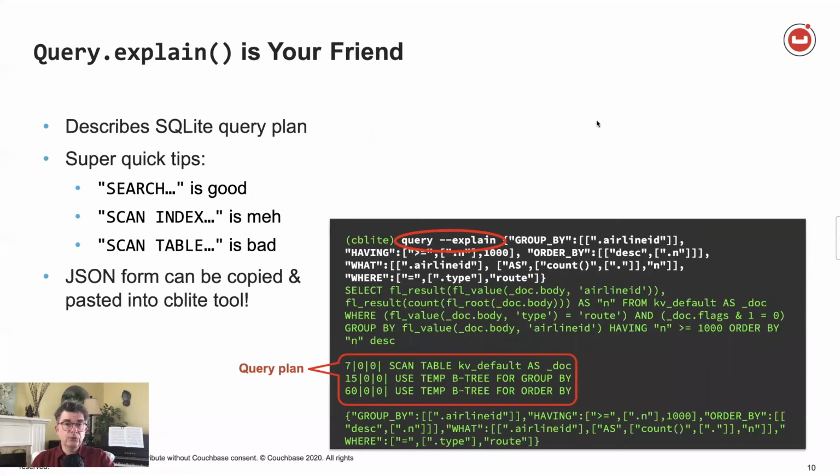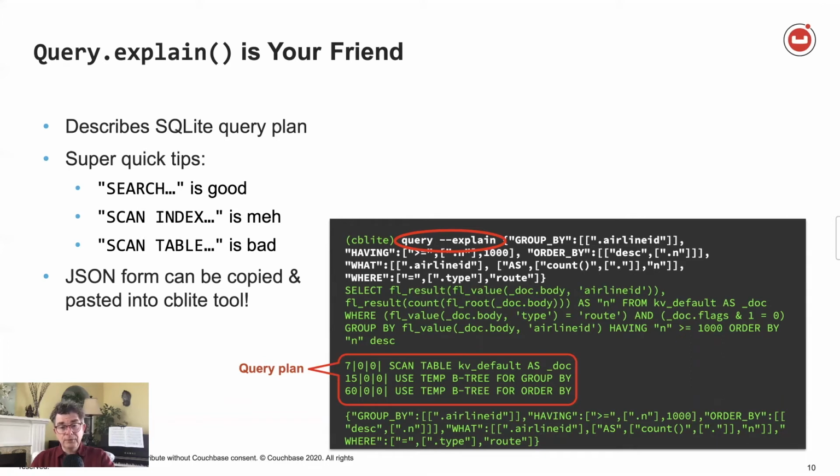Another technique that could be useful, when you're trying to troubleshoot and figure out why a query is slow or how to make it faster, is to use the explain method on the query class. What this does is dump out a couple of things. Some are more useful than others, of course. The first one is the SQL or SQLite form of the query, which might or might not be useful depending on how much you want to figure out about how our query translator works.